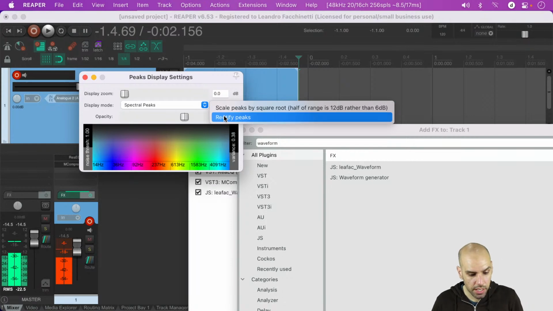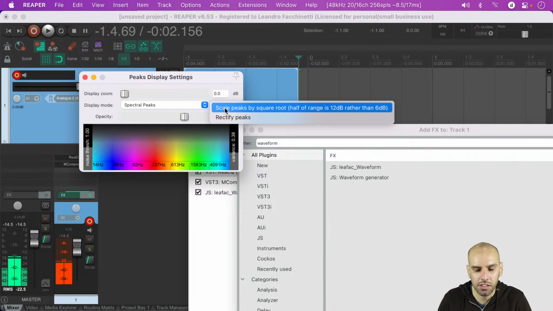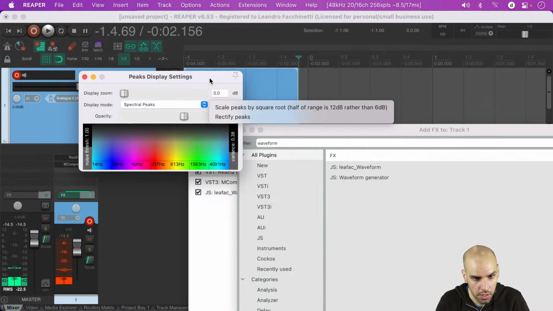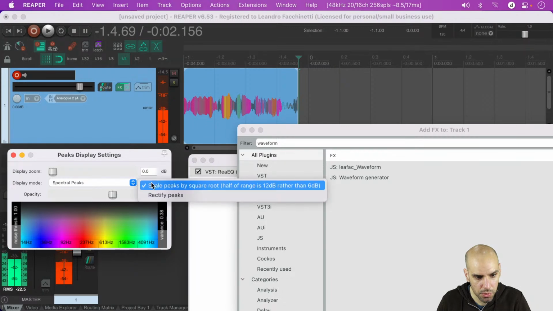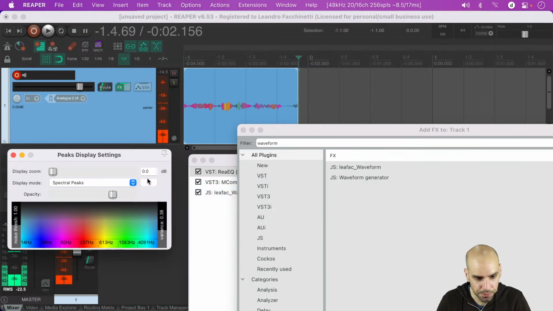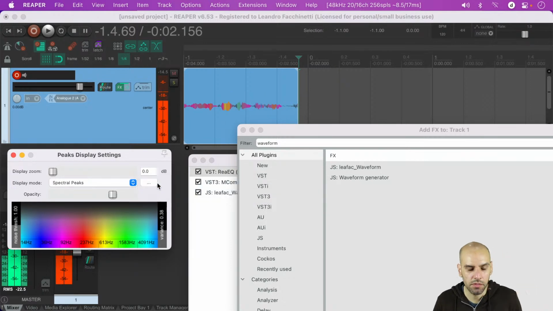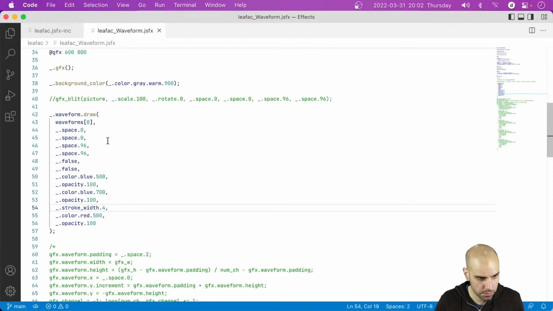Oh, and rectify. I should do rectification as well. I don't have time to do rectification today, or I don't have the energy to do rectification, but this is so easy that I will do this one. But okay, so this is just scaling by the square root, and you can see that it just affects the height of the waveform.